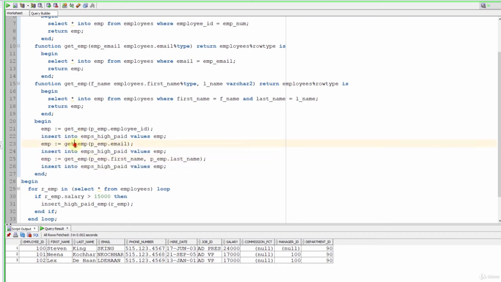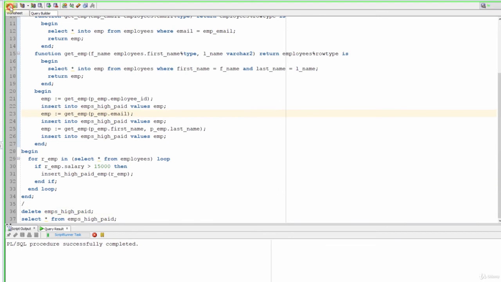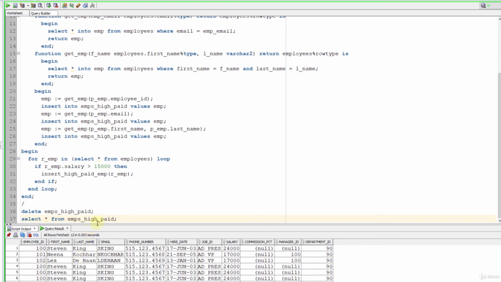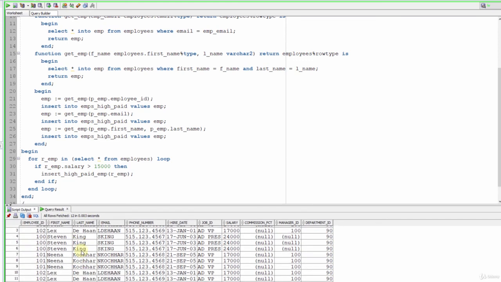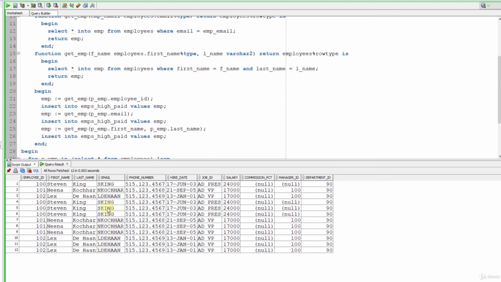Now let's run it. And now let's check the inserts. As we can see, it worked for all the usages.